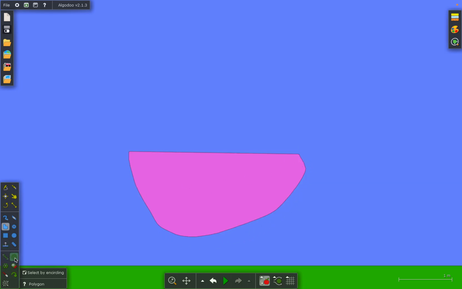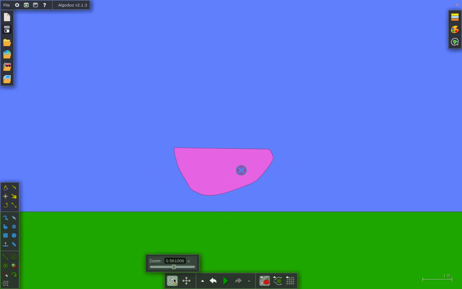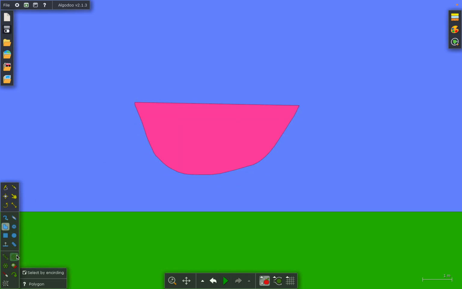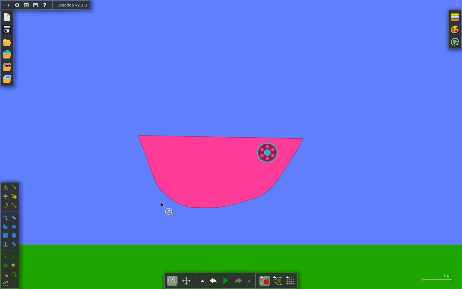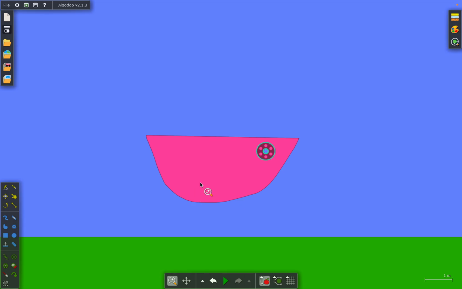I just want to compare the... It's still big, so let me zoom out. So that was 0.05. Now, if I draw something, I just want the axle to be a little smaller. Well, I guess I could zoom now if I wanted to. Something like that. So I'll let you play with it.